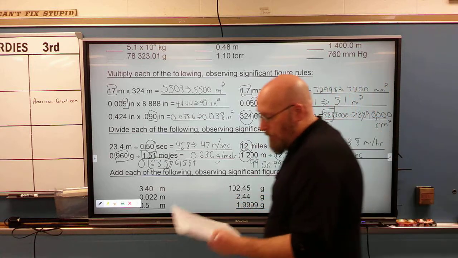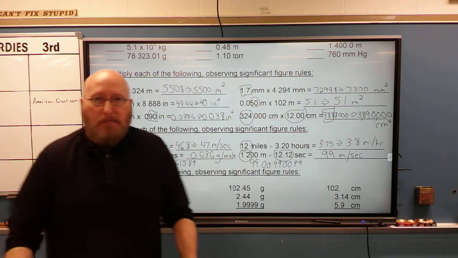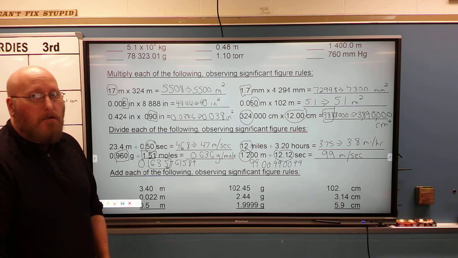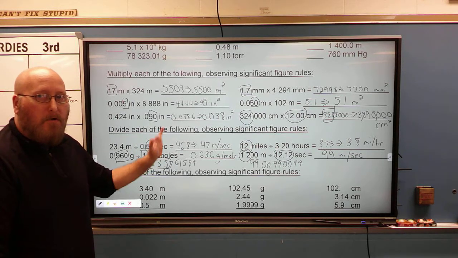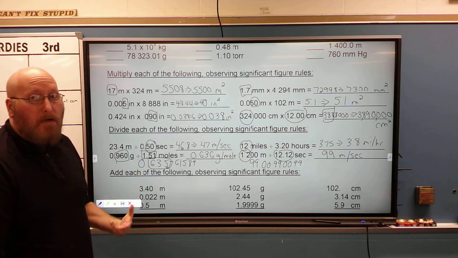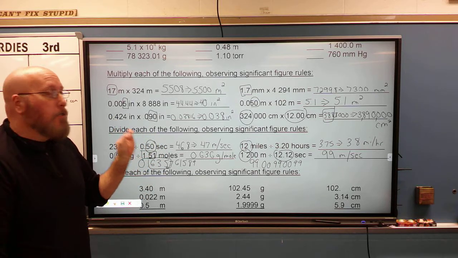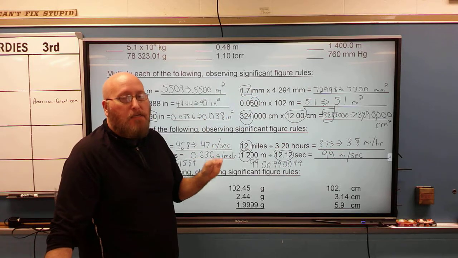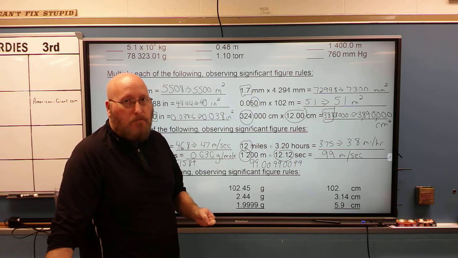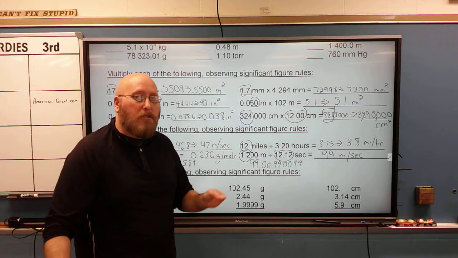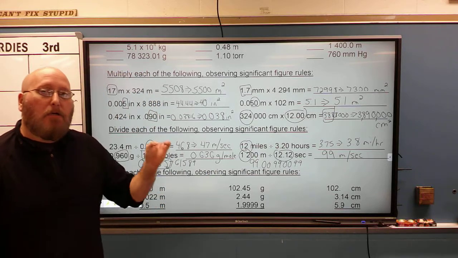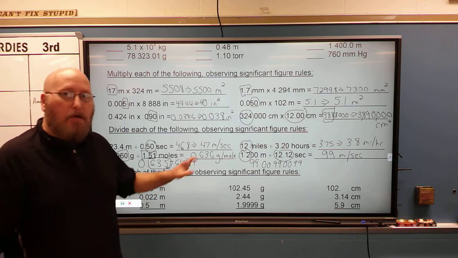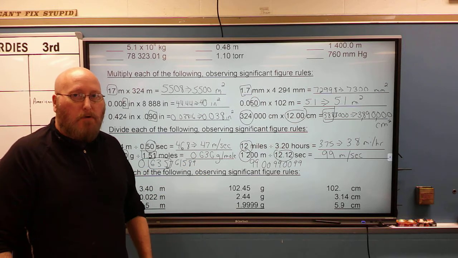Okay? Now again, that's multiplication and division. It's pretty straightforward, isn't it? Not that big of a deal as far as figuring that out. It actually works out pretty quickly, pretty easily, as long as you remember the one in the question with the fewest significant figures in multiplication and division. All right. So next time we'll look at the addition and subtraction practice problems. Okay? All right.